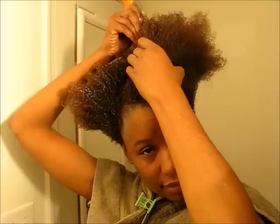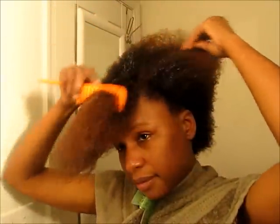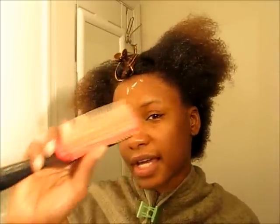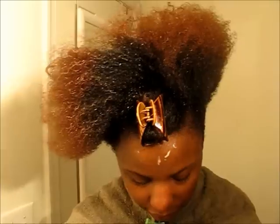I figured the style I'm going to do for tomorrow is a mohawk with twists in the middle, and then I'm going to twist them out, so have a twist out. So what I'm going to do now is part off a bang sort of, and if you want extra smooth sides, you can use your denman brush to smooth down your sides a little bit more.